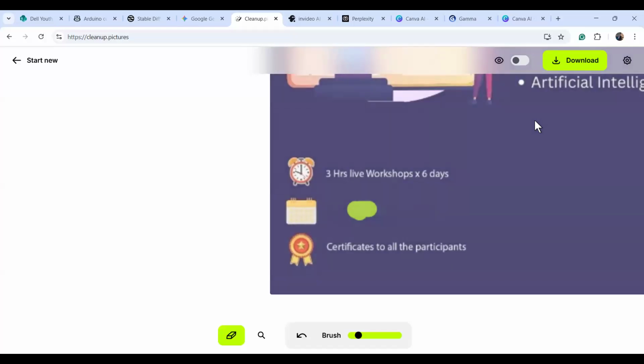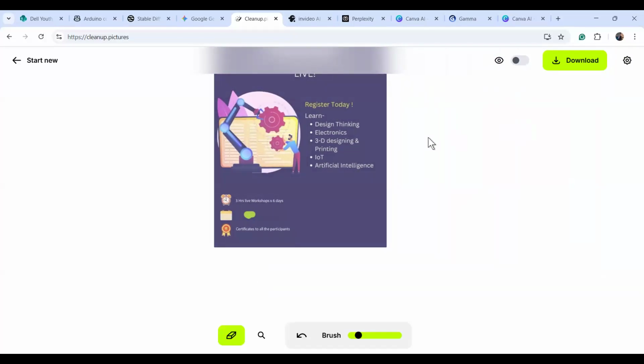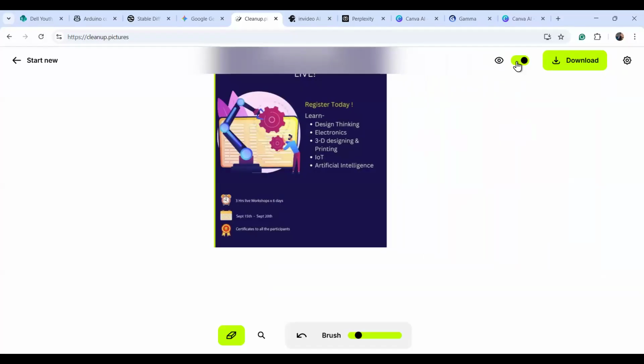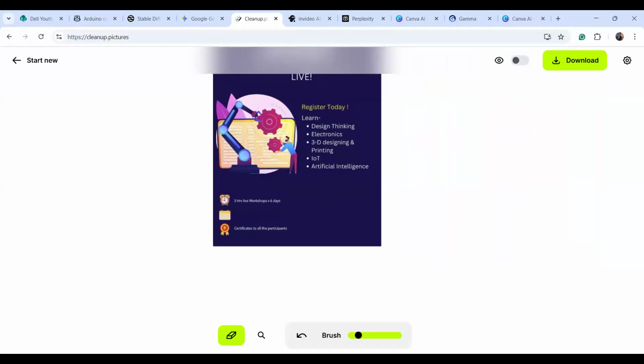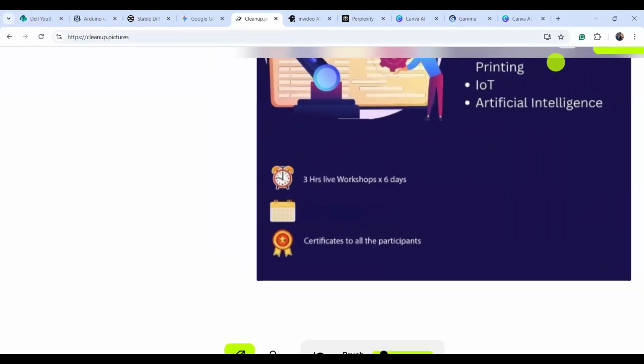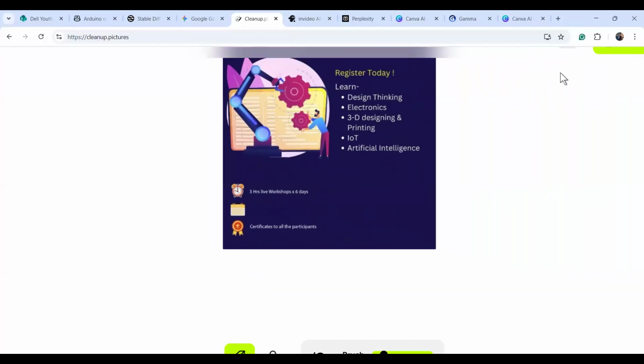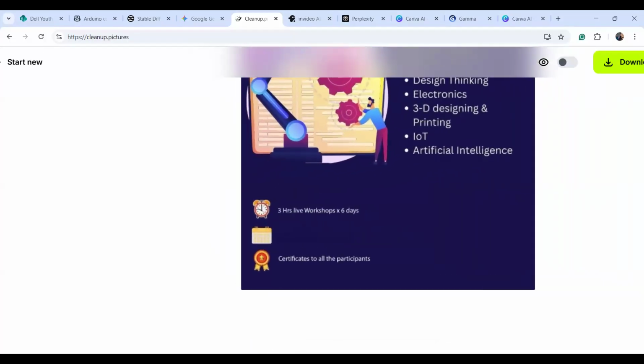Okay. Now let's see the difference between what we had before and what we have done after. So before it looks like this, now it seems like this. So you can remove the text and all if you do not know Photoshop, like this one. ठीक है, अगर आपको फोटोशॉप नहीं आता है बट आप फिर भी अपना नॉर्मल डे टू डे लाइफ में अगर कुछ ऐसी चीजों में आप स्टक हैं तो आप खुद से भी ये, नॉर्मल फोटोशॉप की हेल्प के बिना, एआई के टूल से चीजें कर सकते हैं.